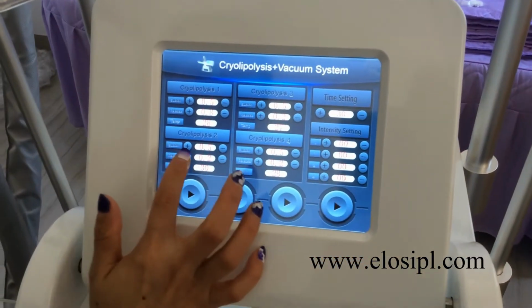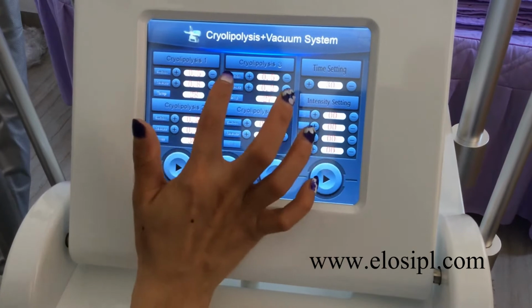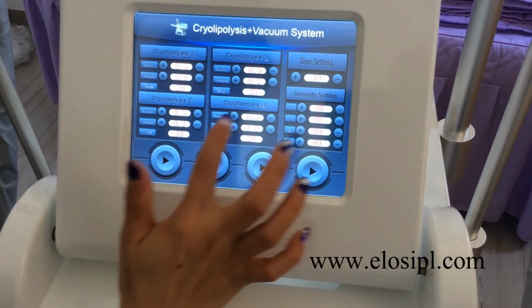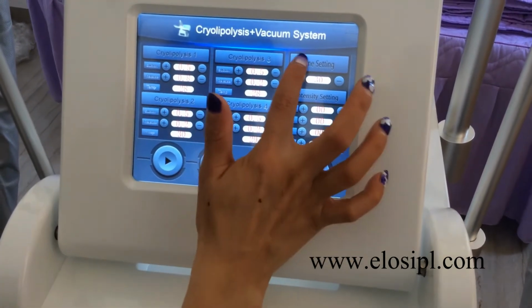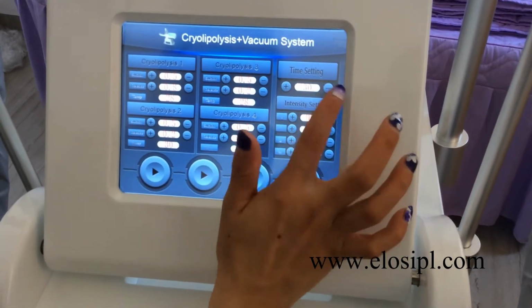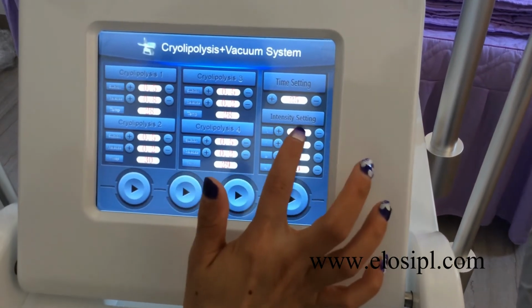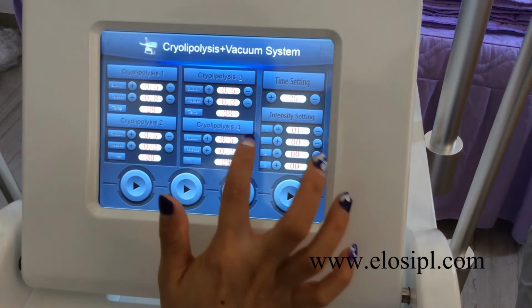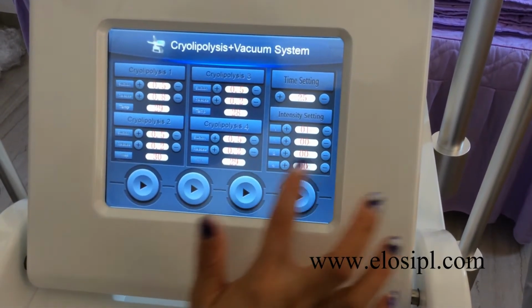Handle 2, suction time, release time, temperature. Handle 3, suction time, release time, temperature. Handle 4, suction time, release time, temperature. Time setting, decrease, increase. Intensity setting, this is for cryolipolysis handle 1, handle 2, handle 3, handle 4.